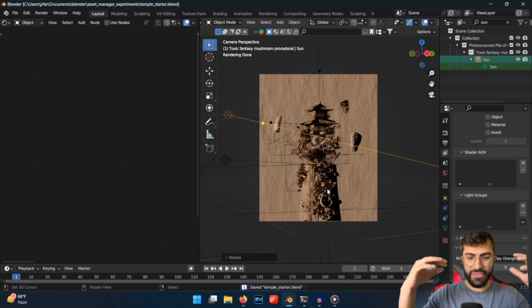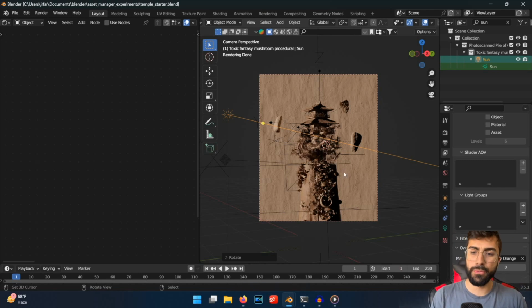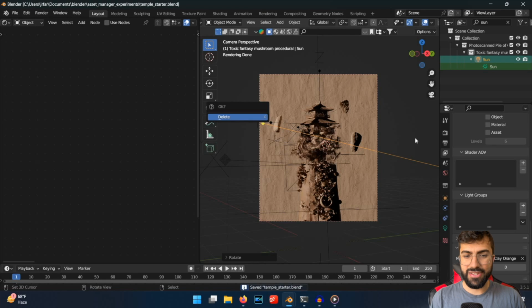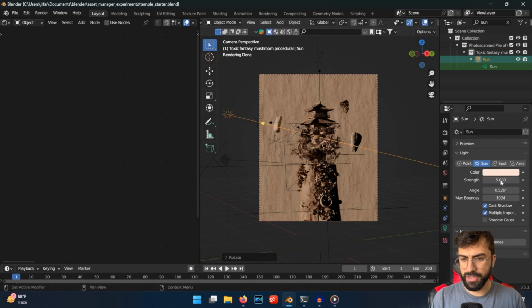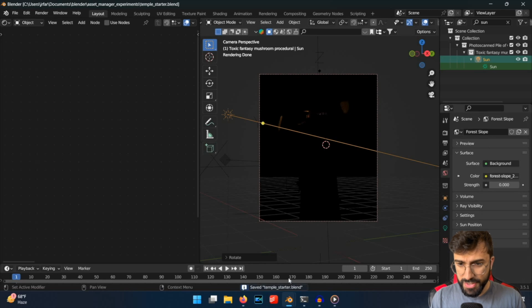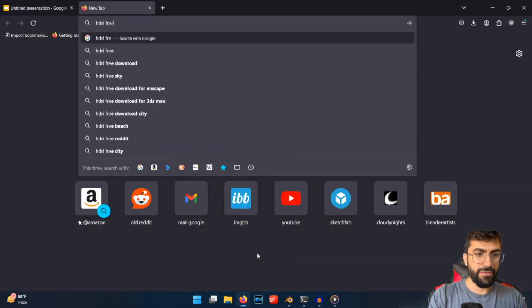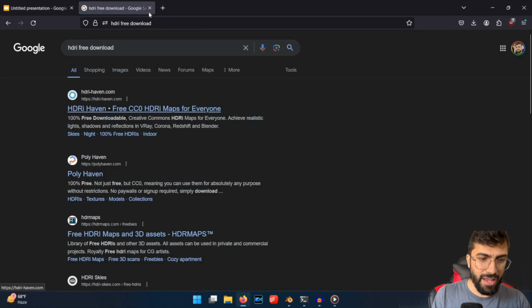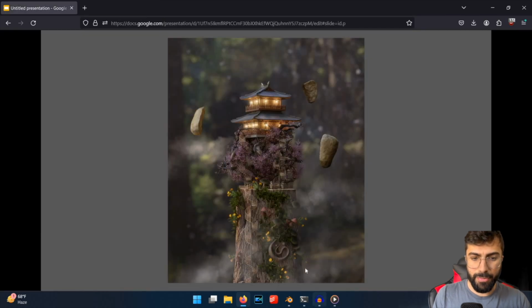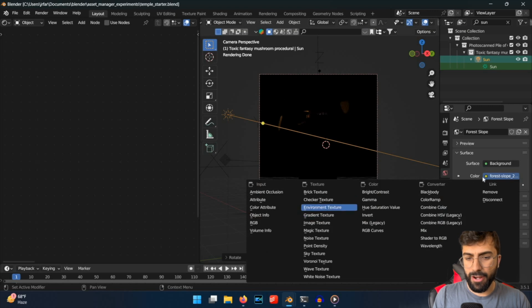So what I would call stage one, which you do as the first step, and this will immediately improve the result of your render, is I would get rid of any sun lamps and stuff that you might have. So I'm just going to turn this down to 0, and instead I would incorporate an HDRI. You can download an HDRI from a number of websites. If you just look up HDRI free download, I think there's one called HDRI Haven that's fantastic. I use that one a lot. But you find an HDRI that you like and download it and just add it here by going to environment texture and then adding an image.